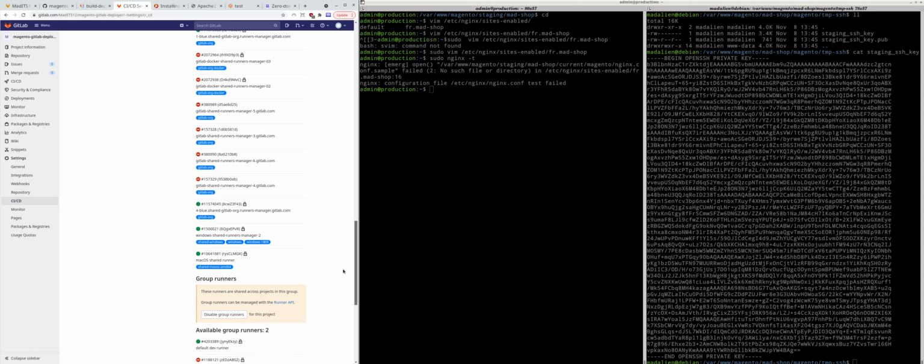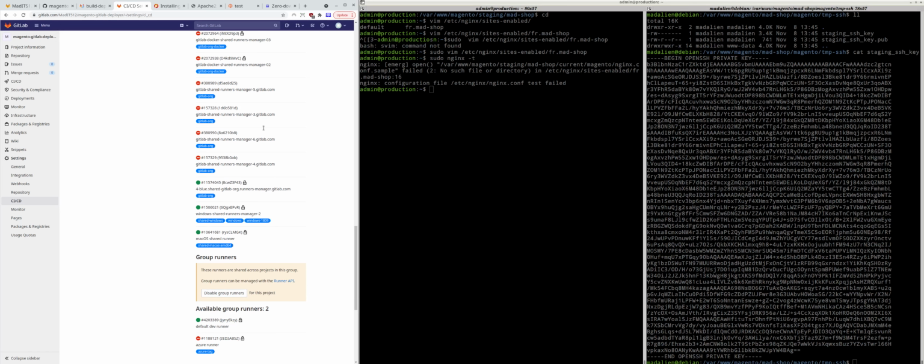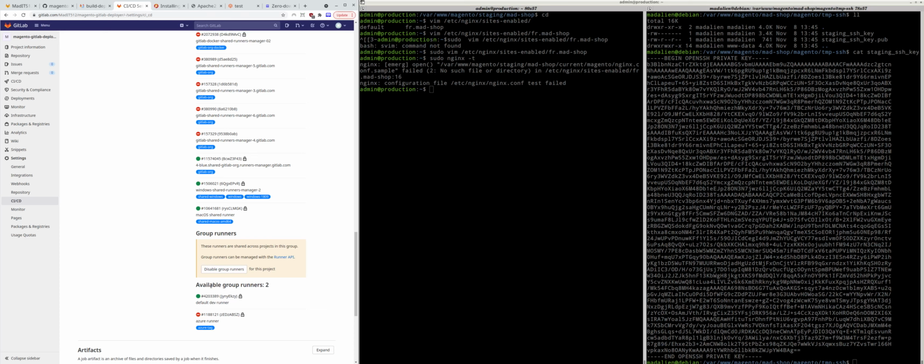You can have security flaws on GitLab, which will result in this, and these are the self-hosted runners. As you can see, they're available group runners. This one is dead, and this one is the one which is being used by the deployer.